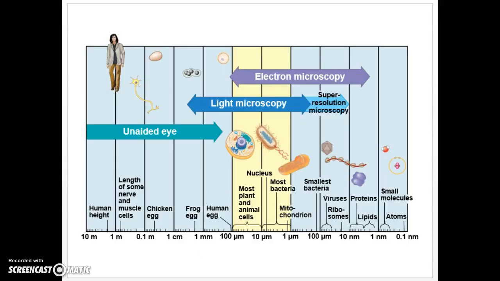So this is just a comparison of the different ways that we can view something. You can see here that light microscopes magnify effectively to about 1,000 times the size of the actual thing that you're looking at. And the resolution of a standard light microscope is obviously going to be too low to study organelles. So the membrane-enclosed structures in the eukaryotic cell are going to need something like electron microscopy in order to view those. So this helps you get an idea of the use of different magnification tools.